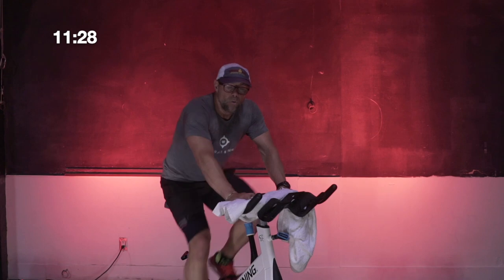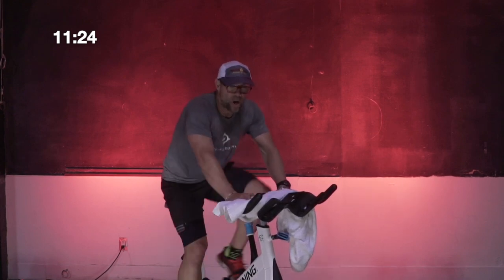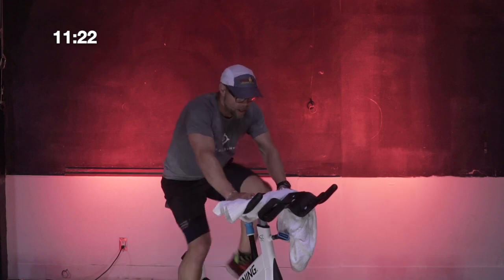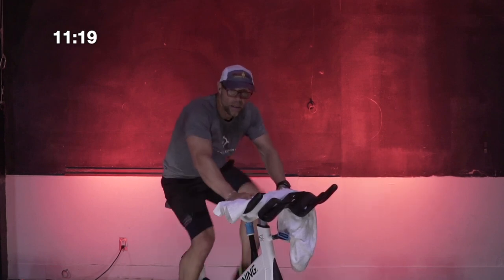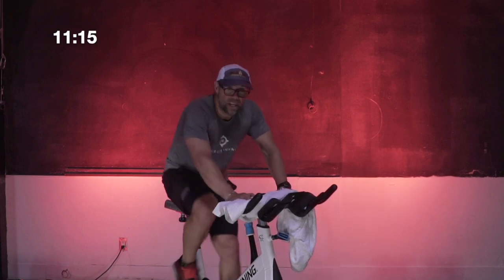Right now, we've got a bit of an incline. Let's go, a little bit of a hill. Push those legs. You're pushing effort though. Let's go, push effort. Come on, come on. Woo! Good job, good job, good job.